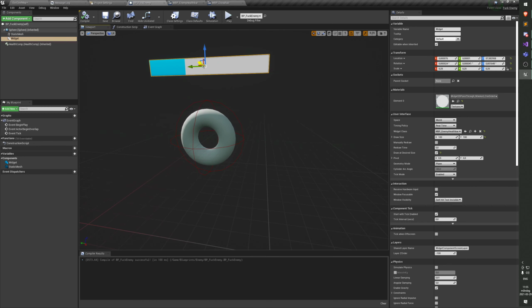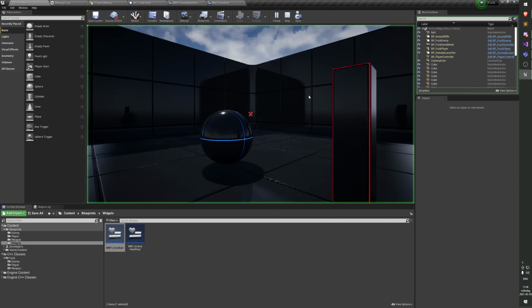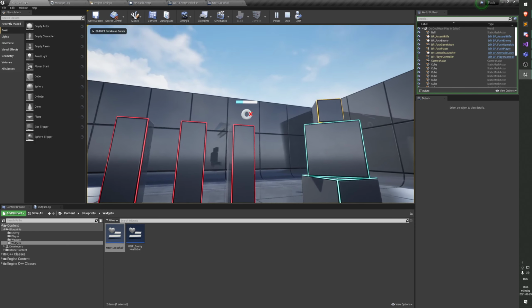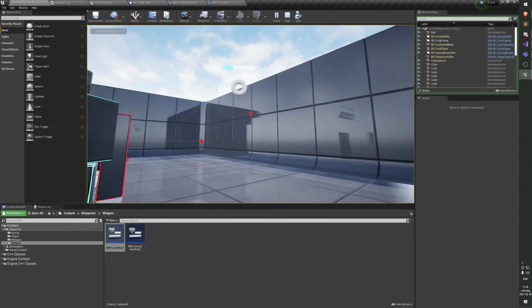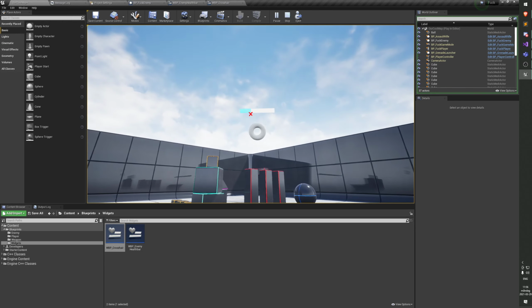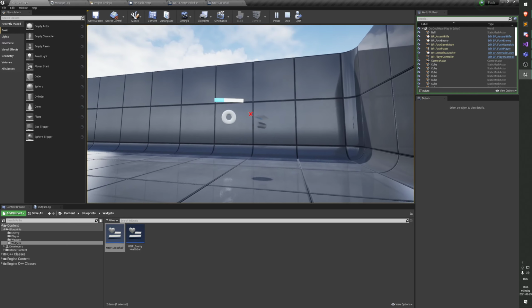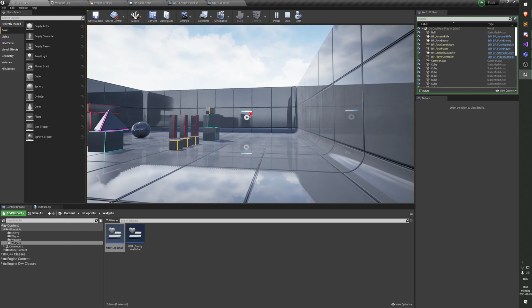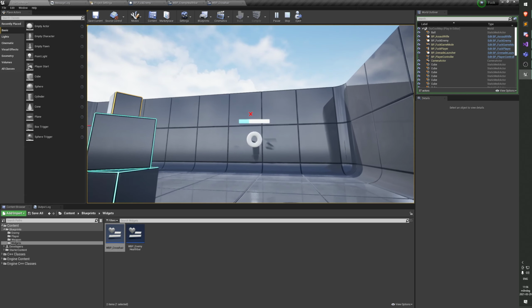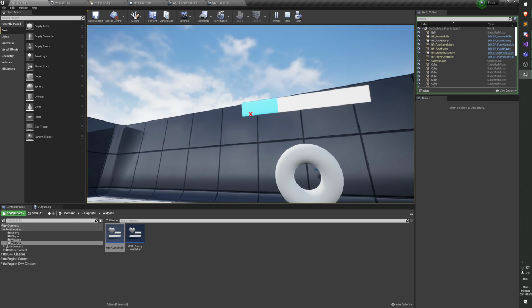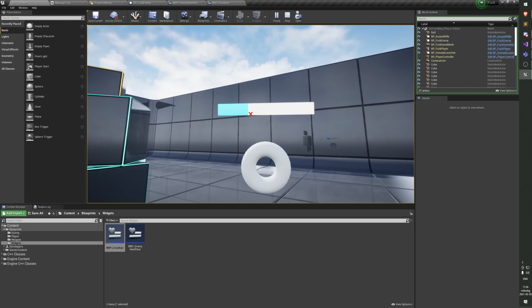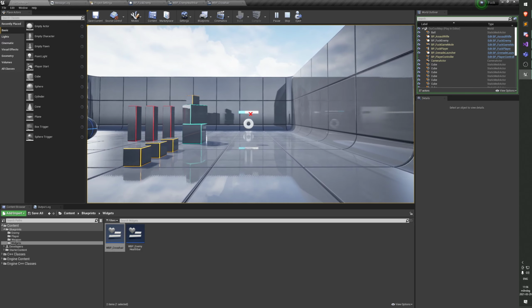So now we probably want to update this health bar to work. Because right now, if I play, it's not gonna be the most informative thing ever. The widget is looking at us, and as you can see, it is in world space, so it does get smaller if I walk away from it, and if I go closer, it gets bigger. It's just a quad that the widget is being rendered onto.